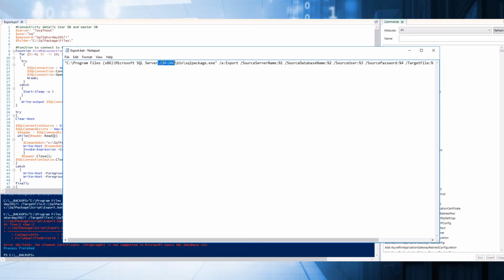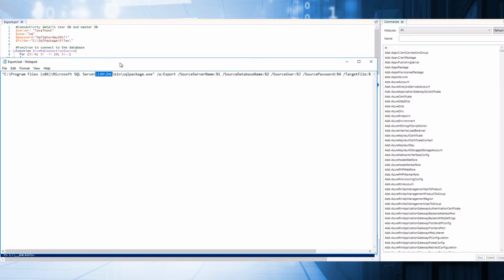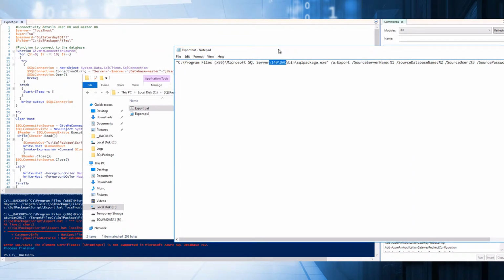In this case, it's SQL Server 2017, but if you have, for example, 2016, you need to change the version number in the folder. Finally, in this Windows command bat file, before executing SQL package, we are going to replace the parameters 1, 2, and 3 by the values we have when this PowerShell command is executed.